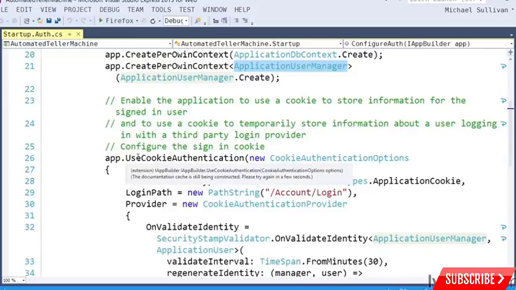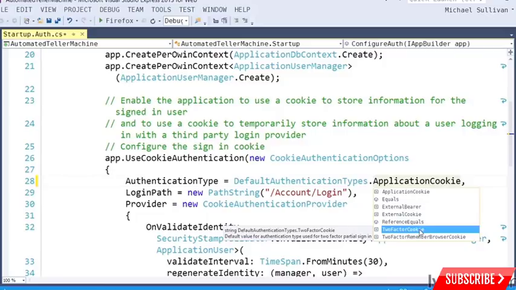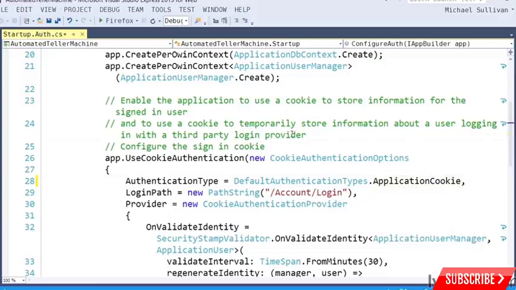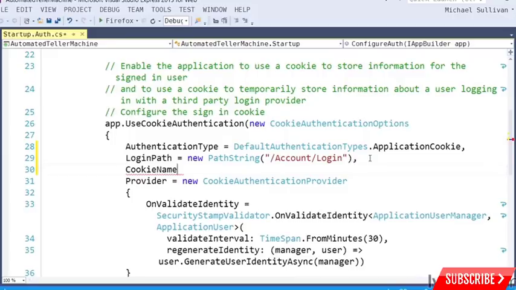Next, we have a call to UseCookieAuthentication with several options specified. ApplicationCookie is the default authentication type and the one we're currently using. But there are a number of other options, including TwoFactorCookie authentication for when you want to set up a 2-step authentication process using phone or email to send codes that a user can verify themselves with. This is also where we can configure the path to the login page to redirect requests from users who haven't yet logged in. So things that you may be used to finding in web.config under the forms authentication settings have now been moved here. For example, I could change the default cookie name here and its security settings.